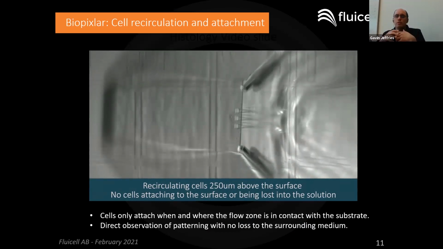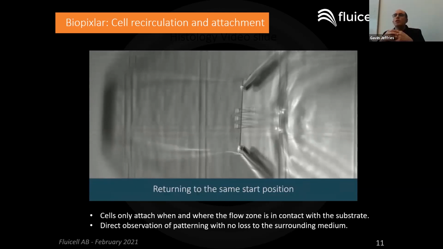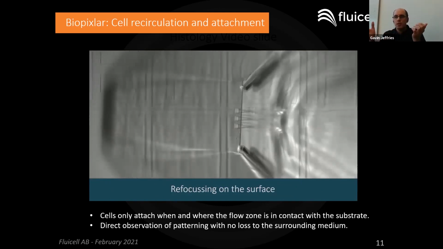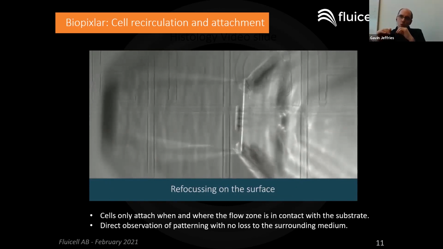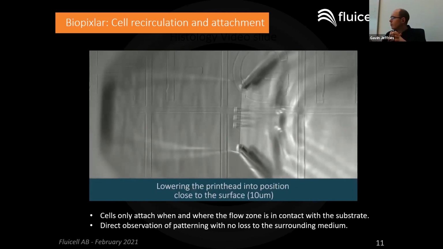As the substrate translates around, nothing is attaching, because the tip is being held 250 microns, a significant distance away from the substrate, to demonstrate that although cells are flowing, nothing is being lost to the environment, nothing is being attached to the surface. Now we're going to take this printhead and lower it down to what we would consider the printing region of the sample, so within a few microns. Here it'll be set to approximately 10 microns. And then we'll start this flow again, still confined to the front.